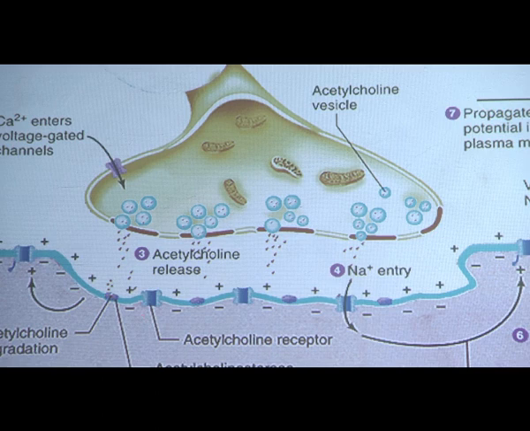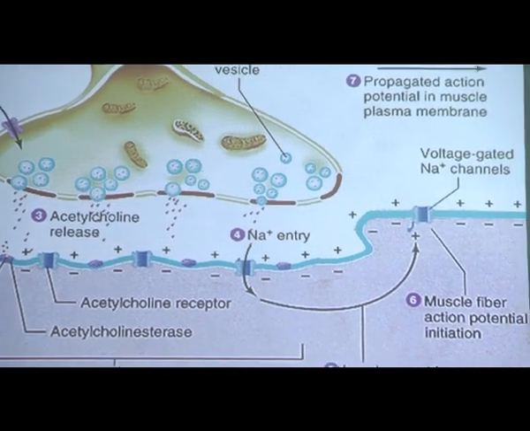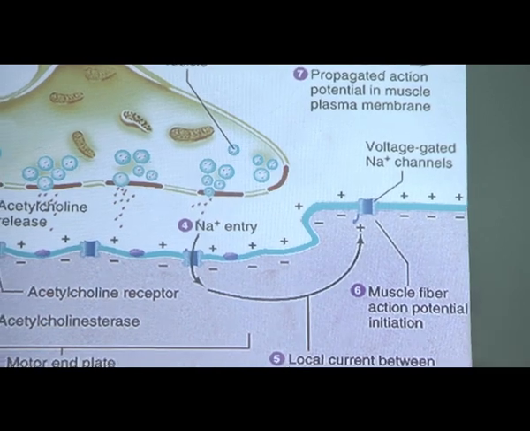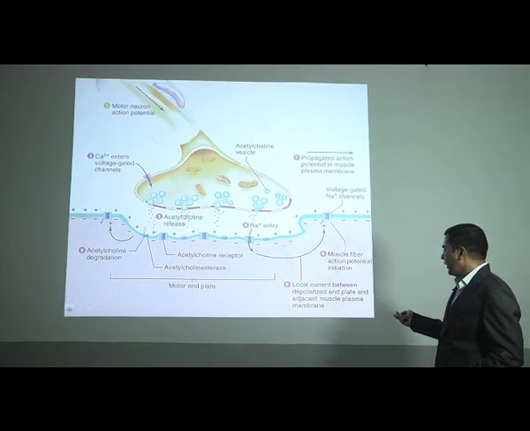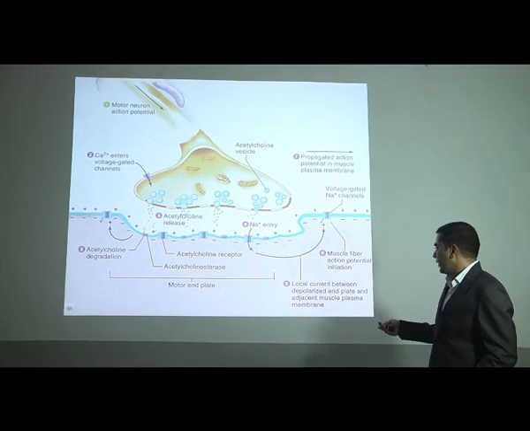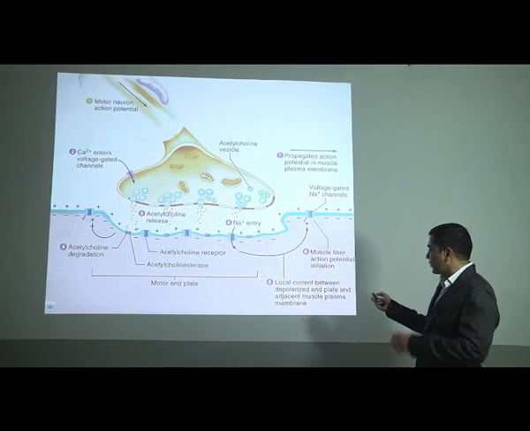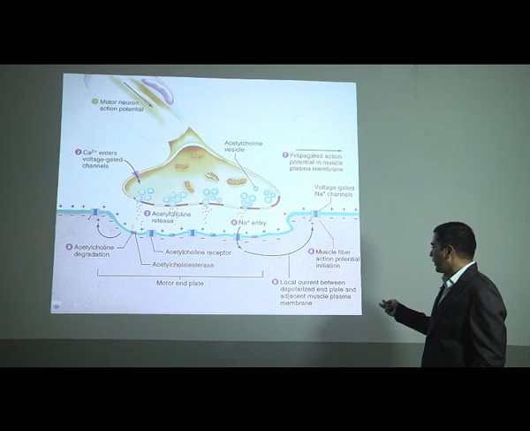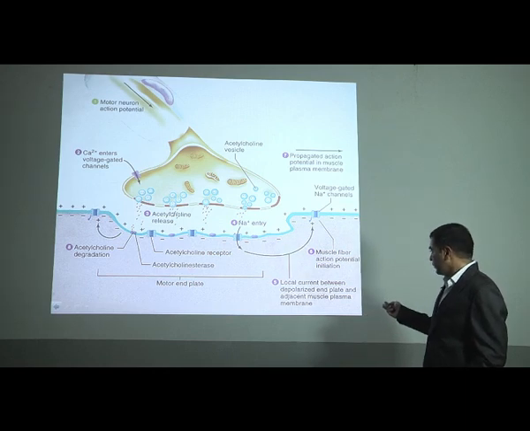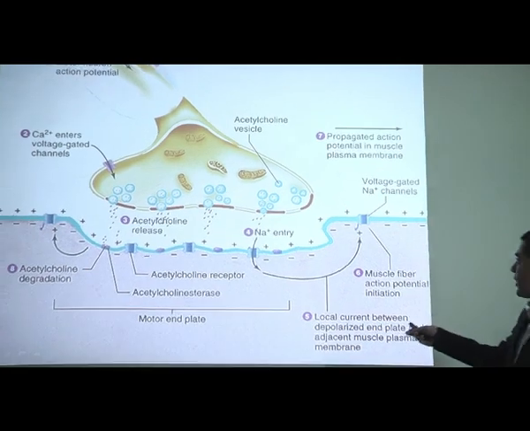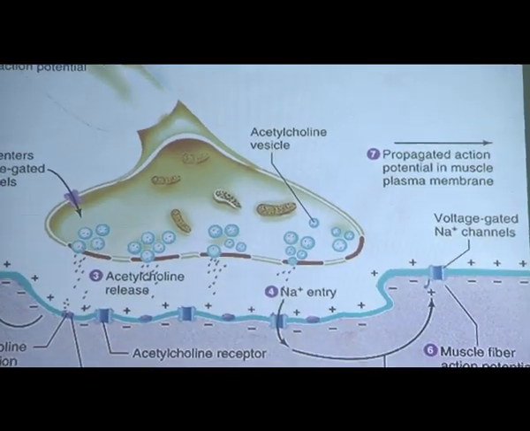Once the acetylcholine binds to its receptor, it shows different kinds of actions. For example, it leads to positive actions. The sodium enters inside, and as soon as the sodium enters, the local current within the postsynaptic membrane is increased, and the sodium causes depolarization of the end plate potential, and the contraction is facilitated. So here you can see that the voltage-gated calcium and sodium channels are open. So the muscle fiber action potential is initiated, which results in the propagation of the action potential from one area to another area.